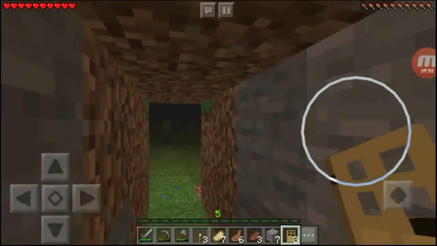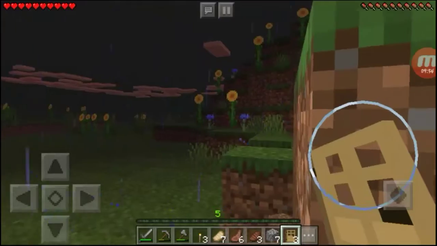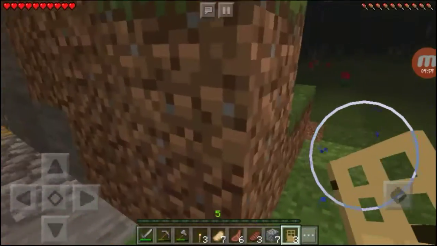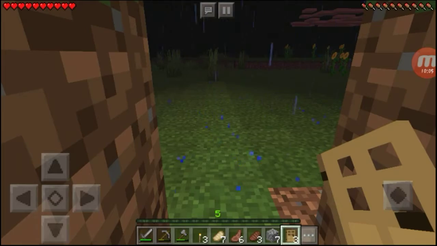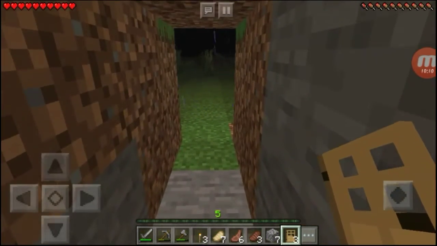Ooh, Enderman. I'm not really a big fan of these guys. They're very dangerous, so be careful. If you happen to come across an Enderman, if there's water anywhere, jump into it. They can't come into the water because I don't know why, but they're just afraid of it.